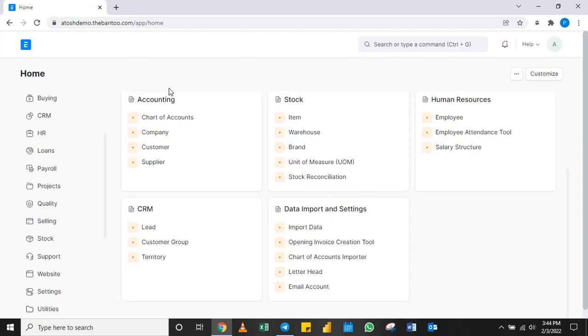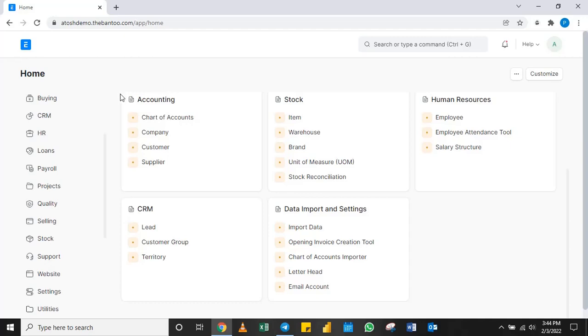Intangible items, services, do not have a physical form, so we do not need to keep count of how many units we have. As such, when we create these items, we need to design them in such a way that the system distinguishes them from our tangible items. Right. So let us get started with creating our first item on the system. Here we will take 3 different examples. We will start with inventory items.